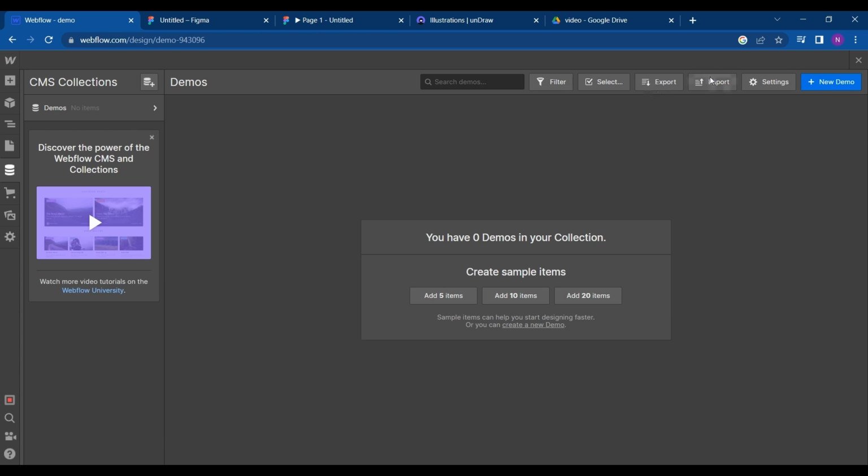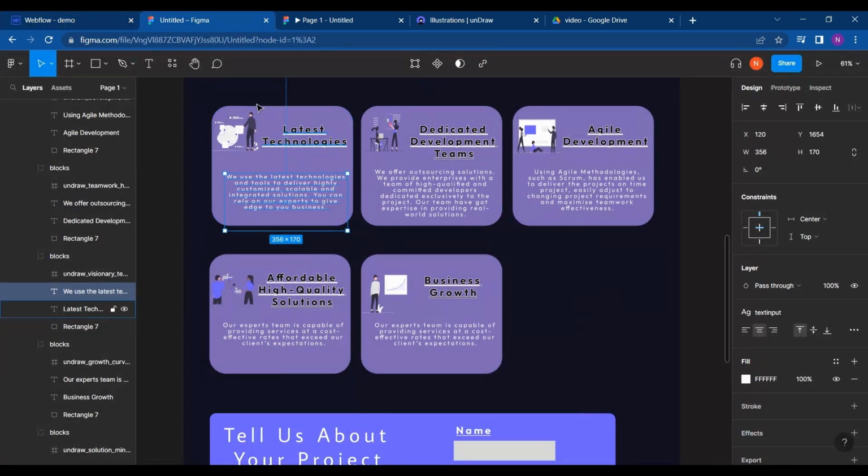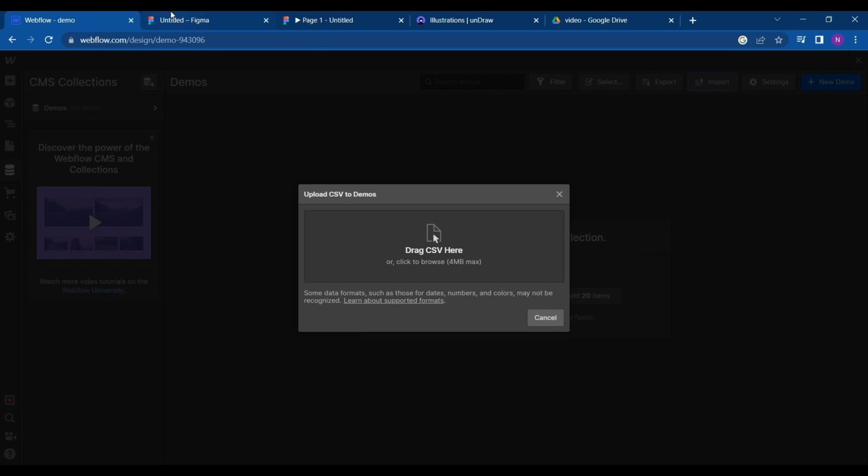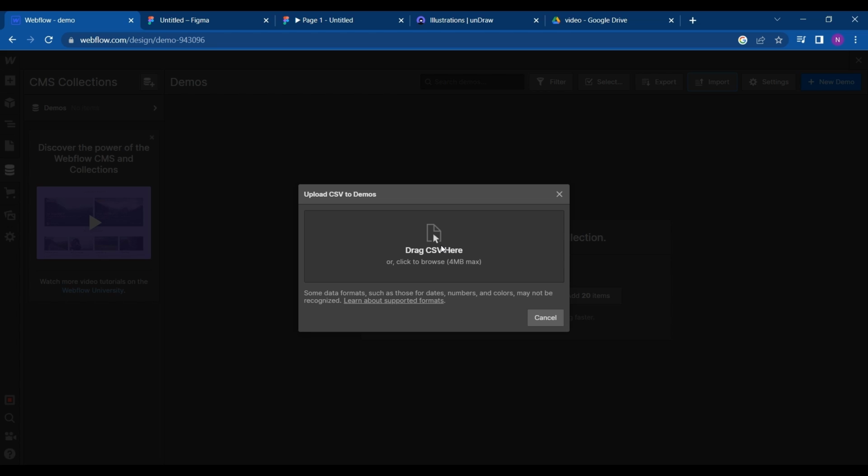So now you can import or export an Excel file that already has all the information which you have to display here. So I already have an Excel file, so you have to save it to a CSV file, and then you can include it in this CMS.